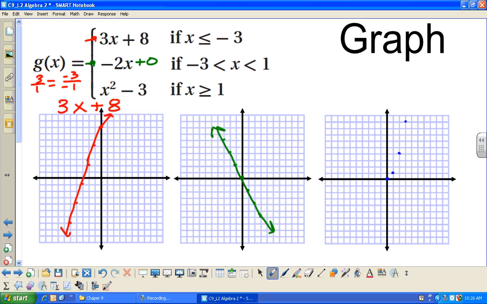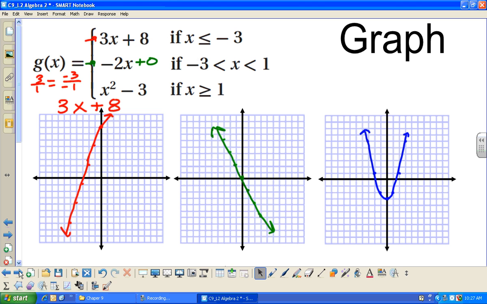And since my axis of symmetry is the y-axis, the left-hand side is going to look the exact same as the right-hand side. So this is the graph of just x squared. Now if I have a subtract 3 on the outside of the equation, that's going to move my equation down 3. So x squared minus 3 will look like this blue graph.